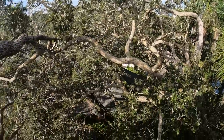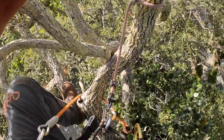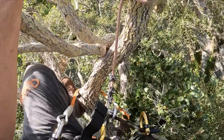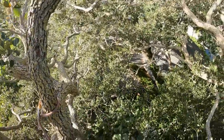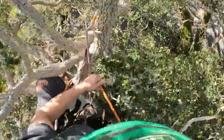It's just so fun. Yesterday was one of the hardest trees ever, those Australian pines. I was like, man, I would hate to have to do these every day, but I feel like I could prune live oak every day. This is so fun, just because the tree is like a ladder. You climb around like Tarzan up here. It's so rad. I feel like removal would actually be really hard because you'd have to straddle the logs and cut them, and there's nothing to tie into, but pruning, this is so great. What an awesome adventure of a day.